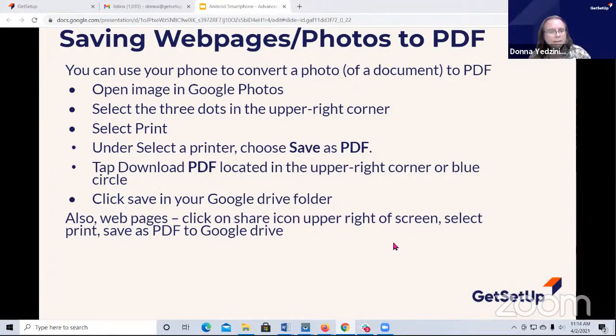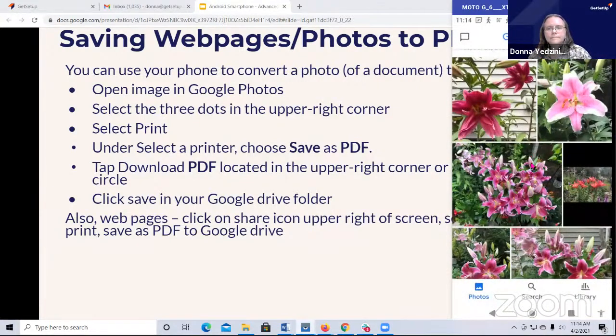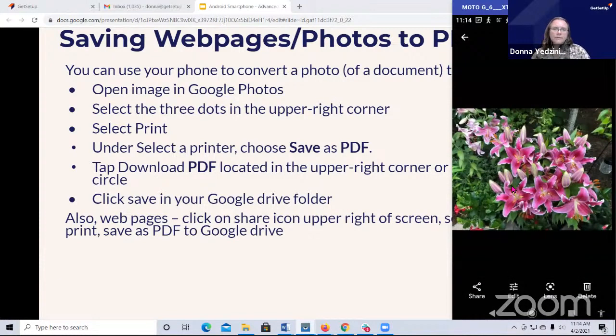We're going to go ahead and I'm going to use a picture here I have on my phone. So let's say I'm just going to grab this one picture right here, these flowers. It could be anything. It could be a picture, again, I took of an article. Maybe I was in a dentist office and I found this cool article in this magazine. I just take a picture of it. And maybe I don't want it as a photo. I want it as a PDF or something like that, another file format. That's what we're talking about.